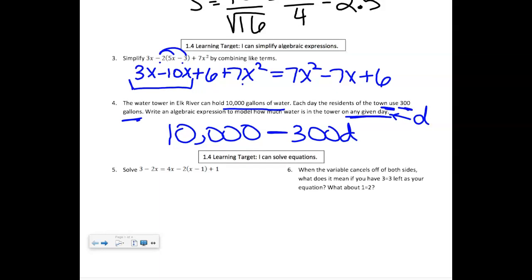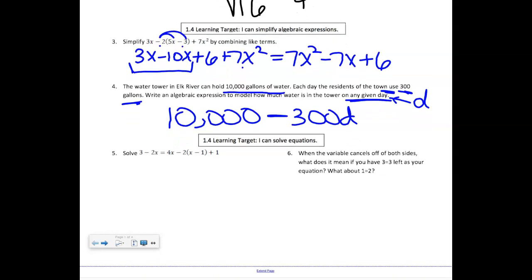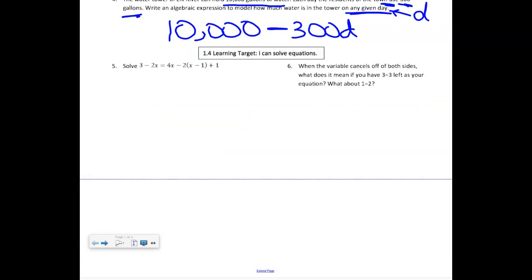Okay. All right, our last two, it's our solving stuff. So this is pretty much what our entire chapter has been about. Our first one here, we need to solve for x, but the first thing I want to do on each side is fix it up a little bit. The right side has more fixing to do, so let's take a look at that. On the right side here, I notice I have to distribute that negative 2, so I'm going to do that first. Be careful of your negatives again. So I have negative 2x. This is going to turn into positive 2 plus 1.